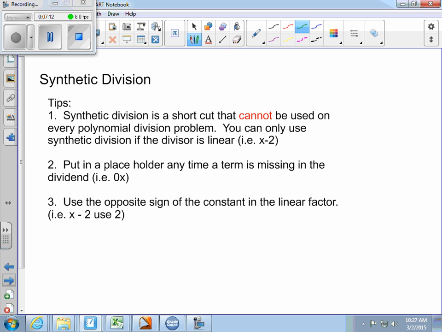Even 5x minus 2 is a little bit more difficult. I'm not saying that can't be done with synthetic, but it takes a little more work. If you don't have a divisor of just a plain x minus 2, my recommendation would be to go back to long division. But for all the ones, and most of them will be, just normal linear terms, we're going to just divide them out using synthetic. It will save you time on almost all of them.